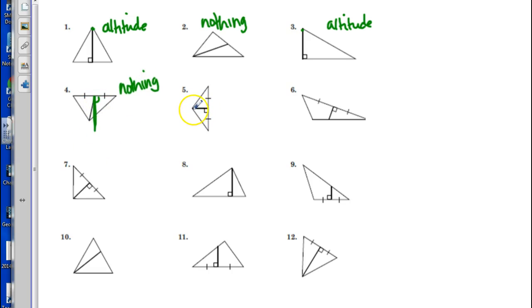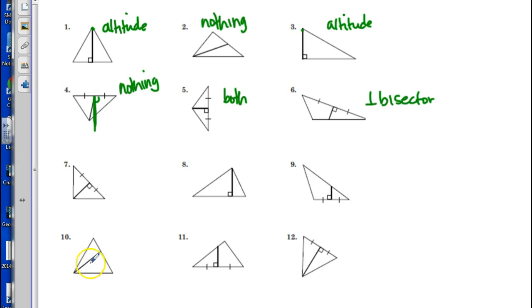All right, let's check out this one. So I have an altitude, which is also the perpendicular bisector. Notice the markings that these sides are equal. So I have an altitude and a perpendicular bisector on that one. All right, number 6. It is not coming from the vertex, so probably a perpendicular bisector. Is the line perpendicular, and is it dividing the side into 2 equal pieces? Yes. So perpendicular bisector. Remember, that's a symbol for perpendicular. Perpendicular bisector. All right, you try number 7, 8, and 9.